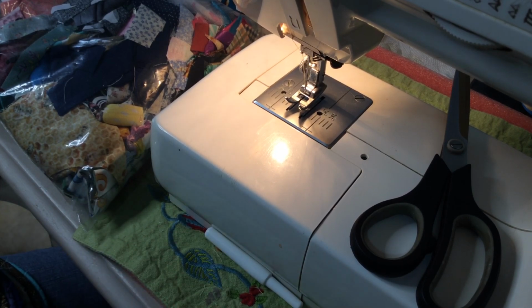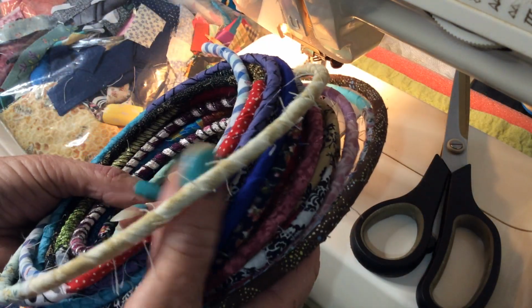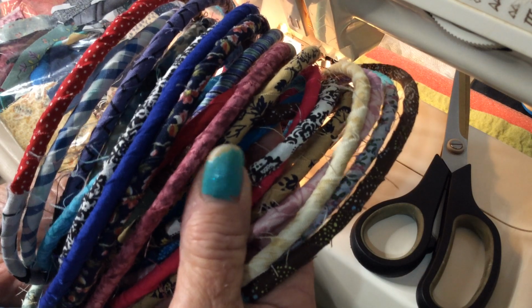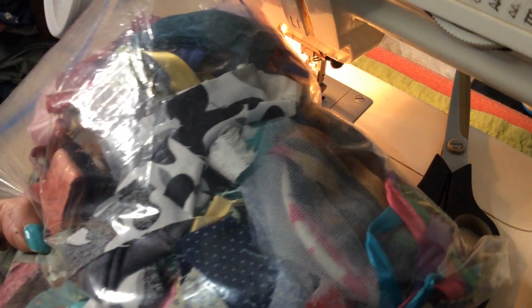Anyway, I couldn't stop making what we were working on with the different scrap pieces. Look at that. Oh-wee. All right. And I still have a whole bag full.